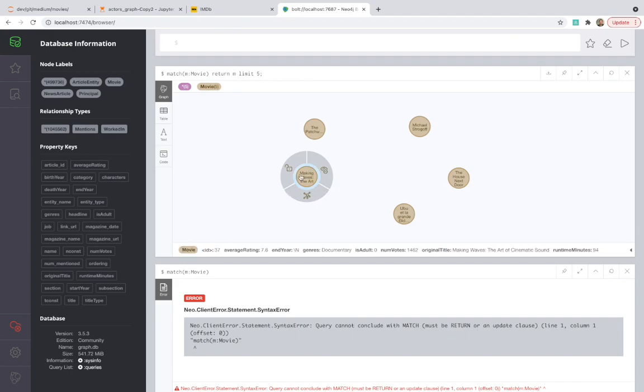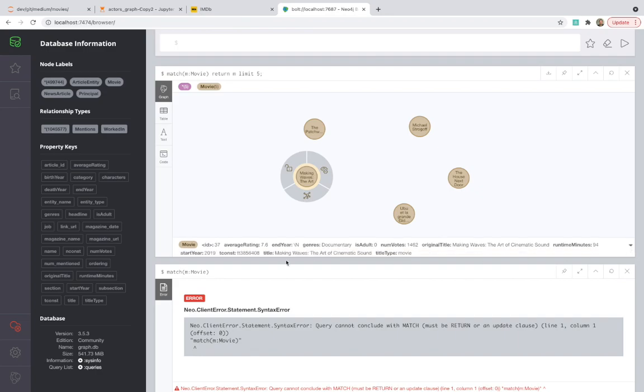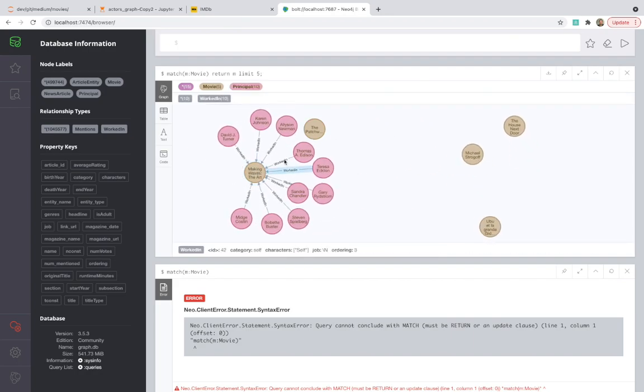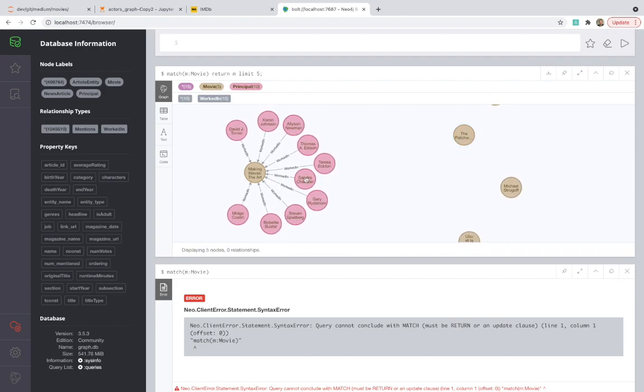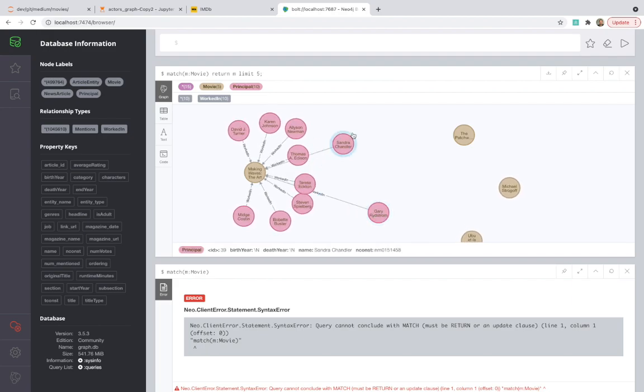If you select this node, its primary information will be shown: what is the type of this movie, it's a documentary, what is the original title, runtime, title type, and in which year it was released, 2019, etc. Then if you double click on this, you'll see some associated people with that movie, and how they are related to it.